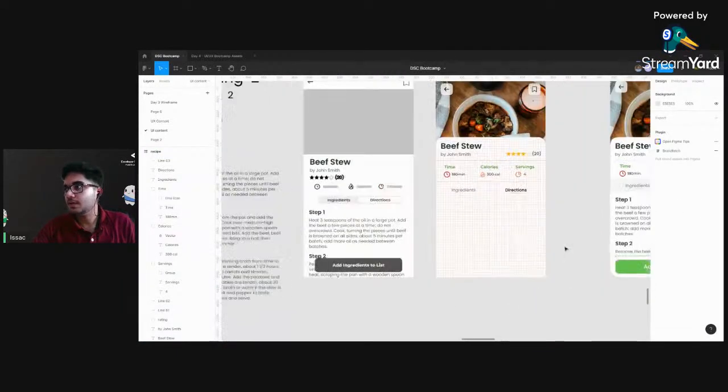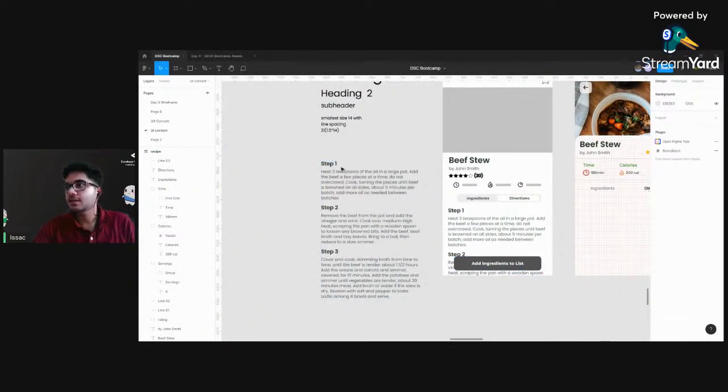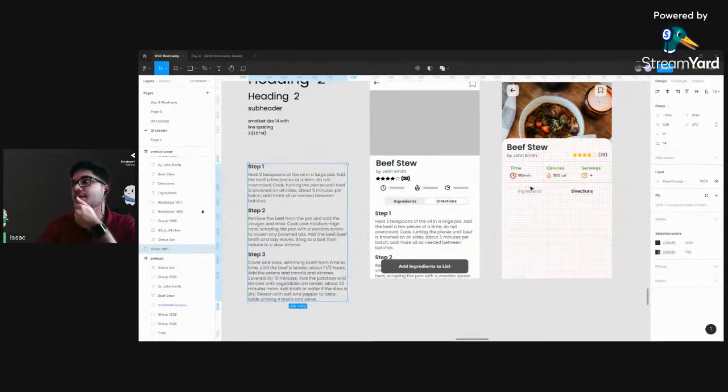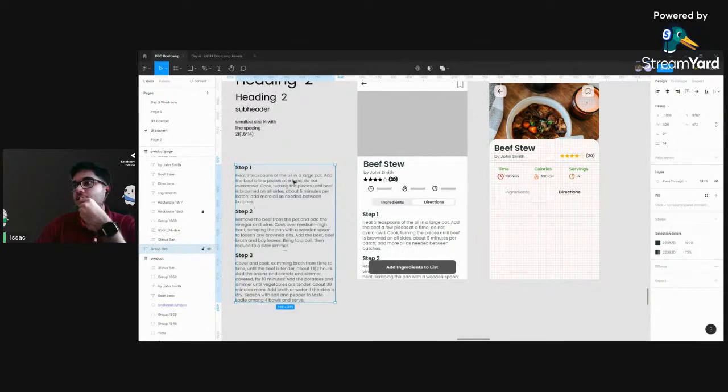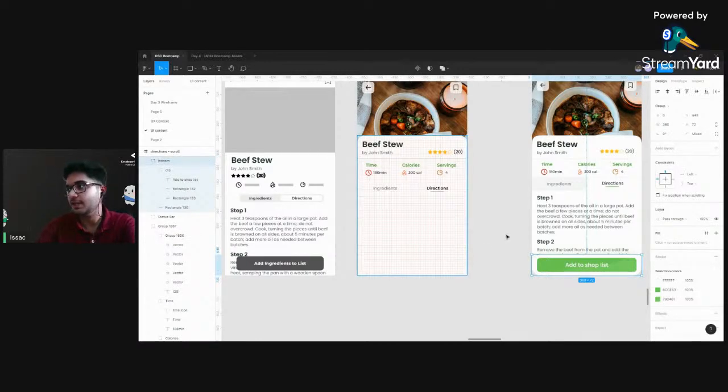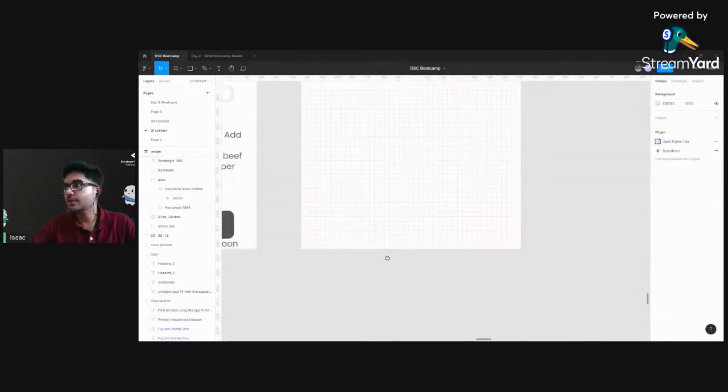Right now, before pasting the whole content, I'll add an add to shop list button at the bottom. So how to create a button? In order to create a button, there are certain rules. That is, the size of the button varies from 48 pixels to 72 pixels.